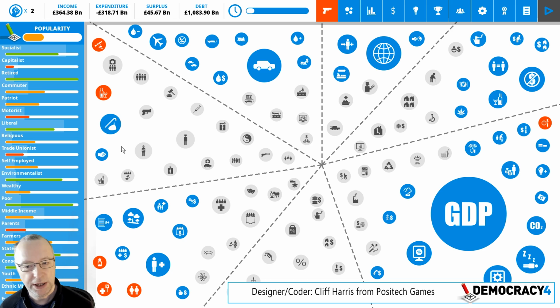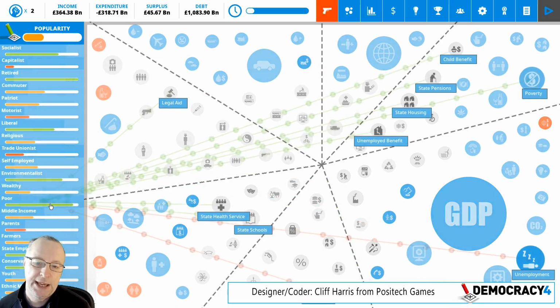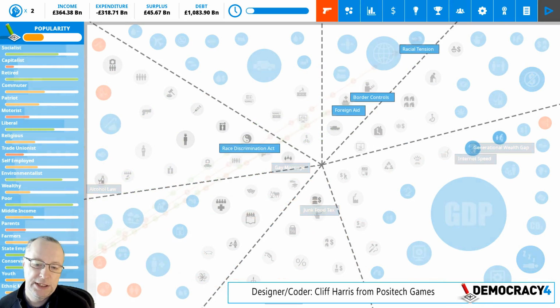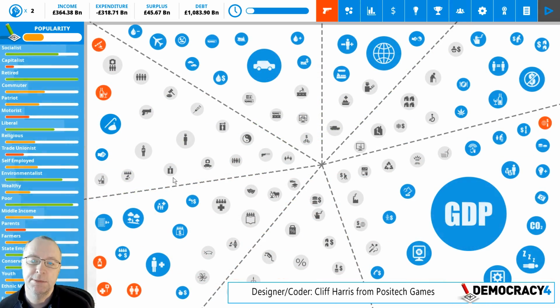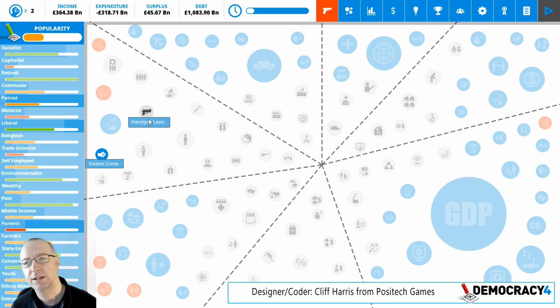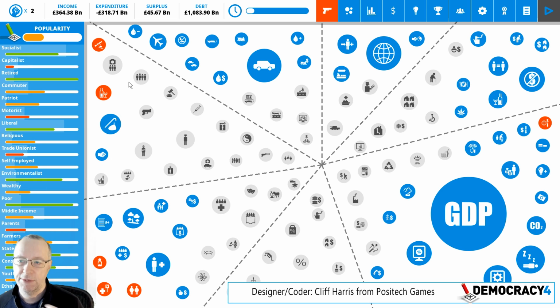Also, we do not have people's sexuality in there as a voter group. We have a lot of dilemmas that come up, but again, they are on the liberal conservative spectrum in terms of their effects, because I thought that was the best way to do it. Could be argued out of anything, I guess. Anyway, this is a rundown of what isn't currently in Democracy 4.